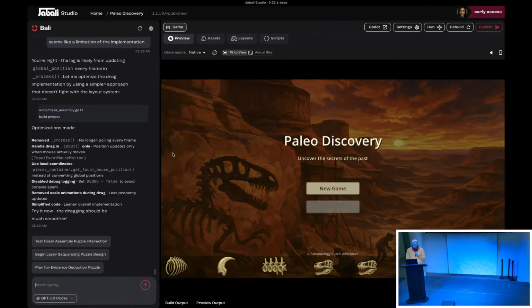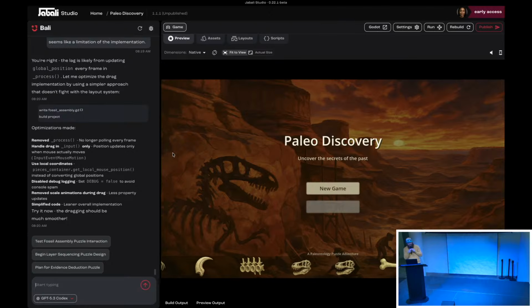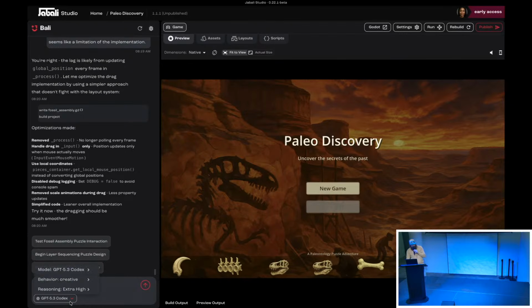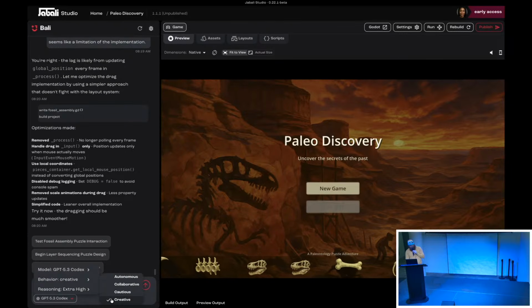You're also free to customize a little bit about how Bali works with you. Right now, I have Bali set in what we call creative mode, which is where Bali is going to be free to do a lot of stuff, really take control of the game. I can also put it in the other extreme, which would be cautious mode. Maybe I'm really happy where my game is, and I want to make sure that Bali is not going to go wild and start changing stuff. So you can swap modes as you're moving through there and be flexible in that sense.